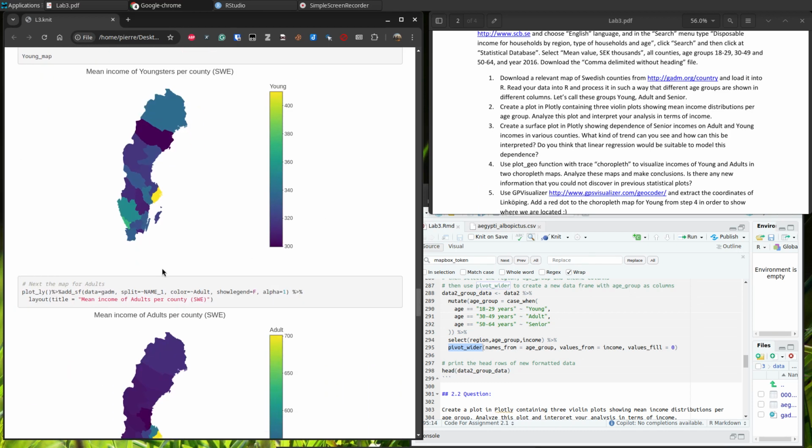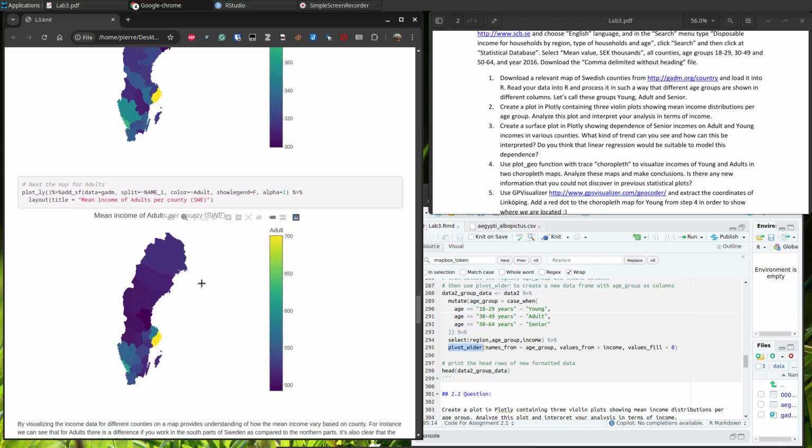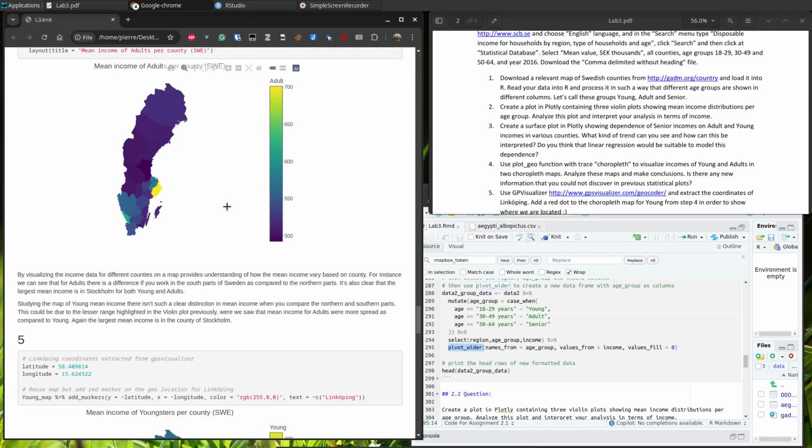And then for the adults, by visualizing the income data for different counties, it provides understanding of how the mean income varies based on counties. For instance, we can see that adult income is different in the south part of Sweden as compared to the north part.